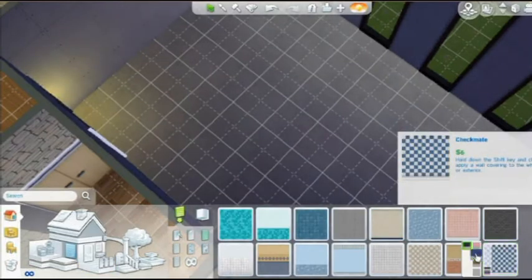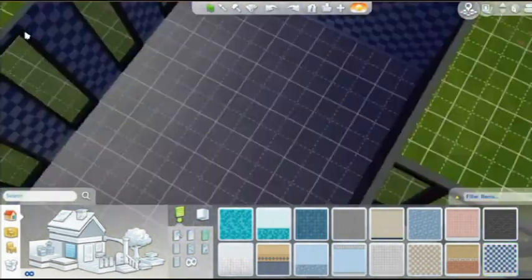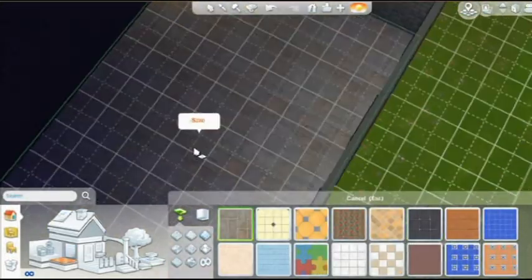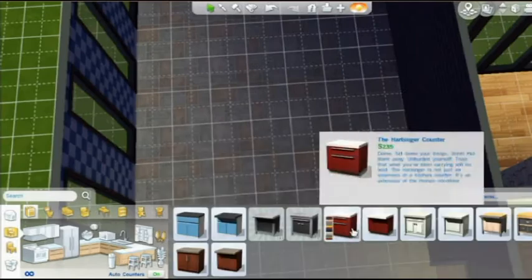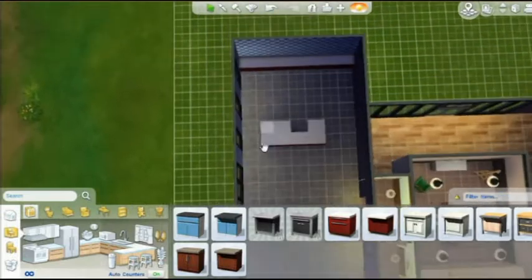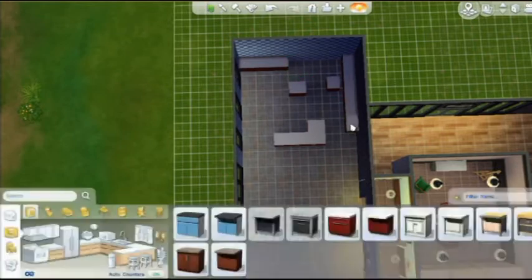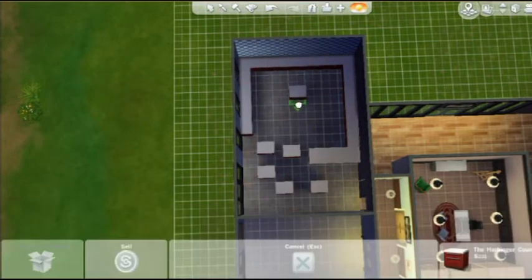Now I'm just doing the kitchen, which is my second most favourite room in the house. This was quite an experimental room — there are a lot of new objects and techniques in Sims 4 for the kitchen, like the way you stack the counters. I thought, why not try them out? In my first Sims 4 house on YouTube it was a starter home so I couldn't really do a big kitchen.